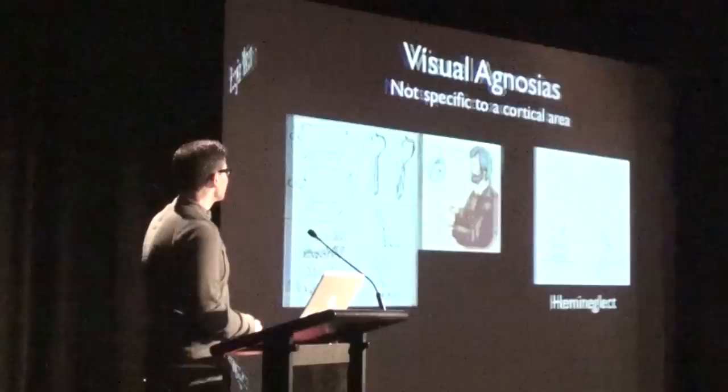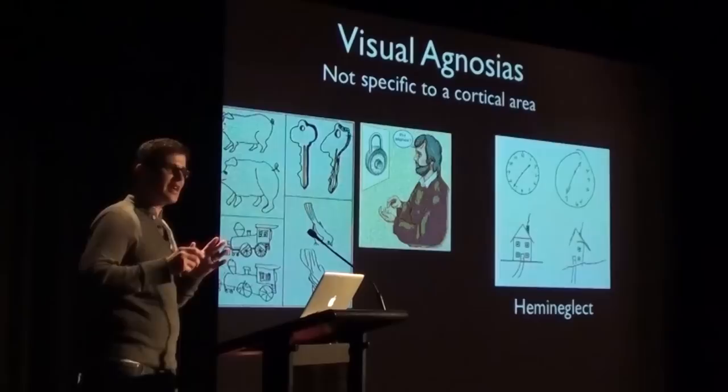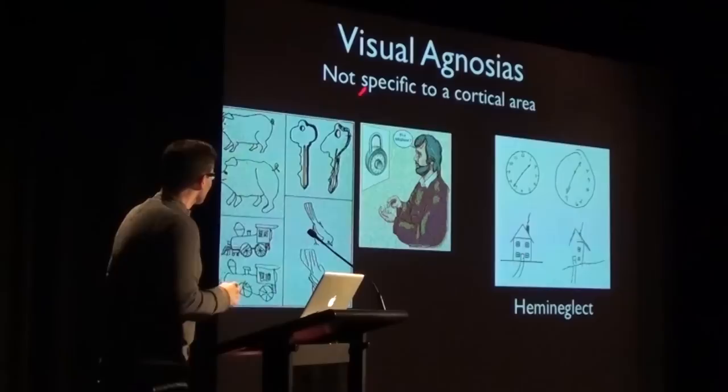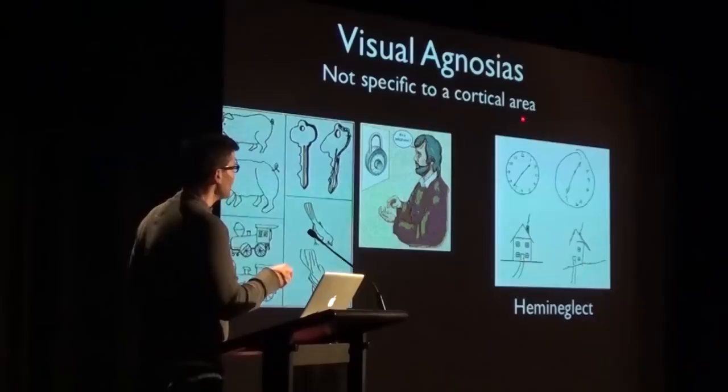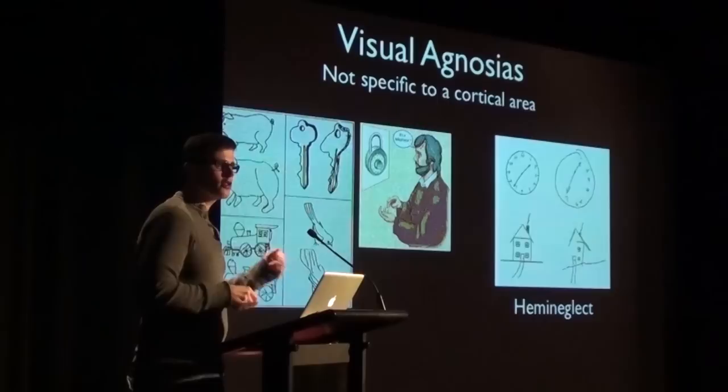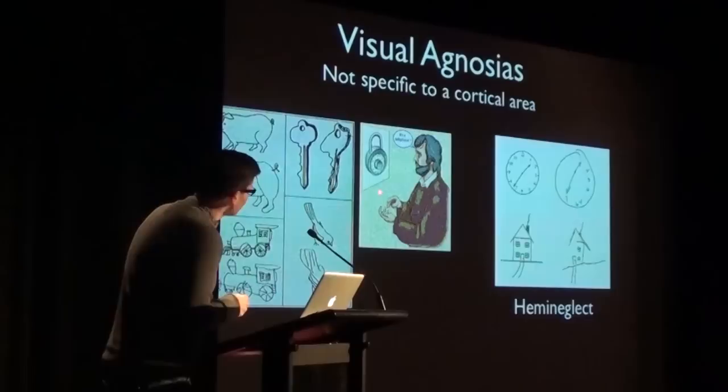In terms of vision, we can see the huge effect that it has on our behaviour, the integration of the systems. So these are not specific to one visual cortical area, but more global. And the most classical one is where you get visual hemineglect, which we see a lot in the clinic following stroke, where a patient can only identify one half of an image. So they actually see the whole image, but when you ask them to copy it, they will only draw half of the image. And they cannot recognise objects.